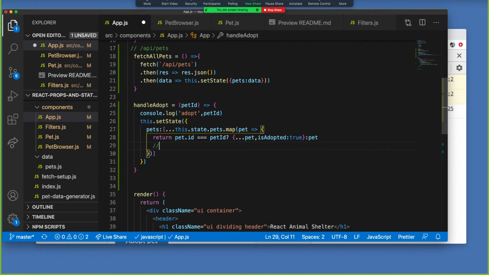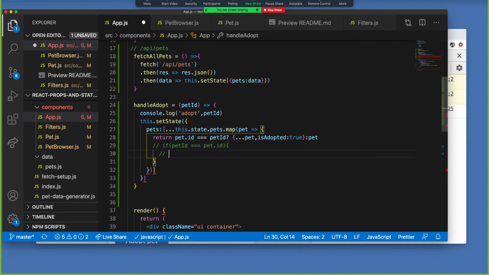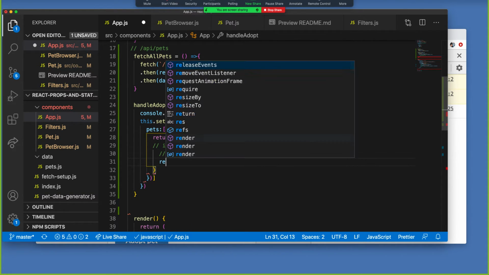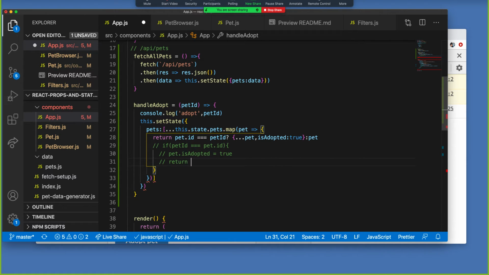So kind of what this would look like if you broke it out into an if statement is something like, this was what I was going to write before, if pet ID equals pet.id, pet.isAdopted is equal to true, return pet, else, let me close this, return pet.